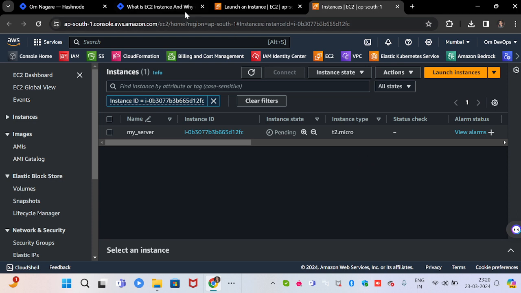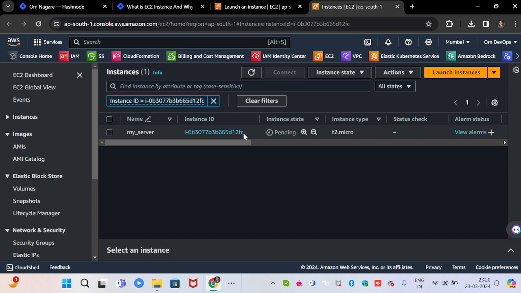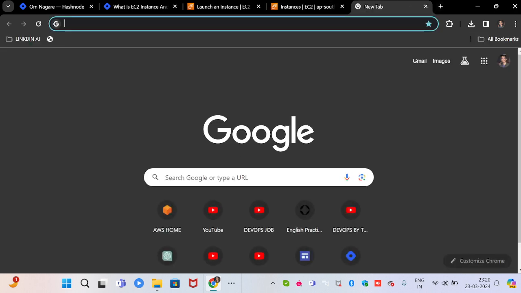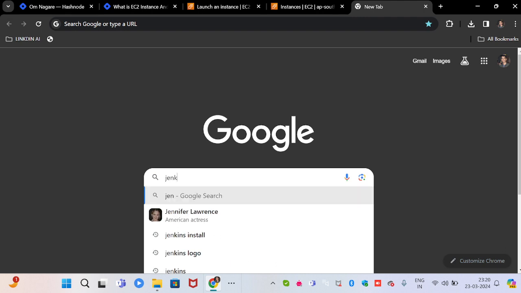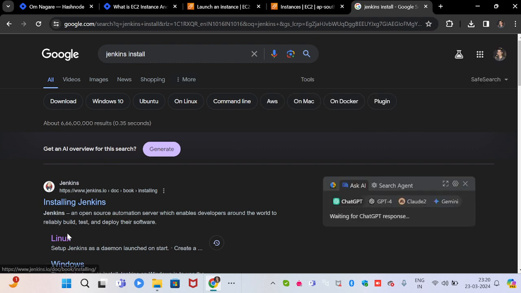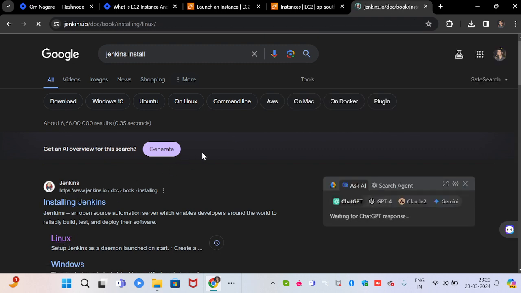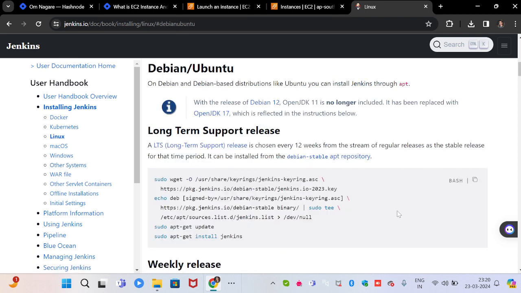Before trying to connect with SSH to our EC2 instance, let's go to the Jenkins documentation, so it will be easy to install Jenkins. Just type Jenkins install, go here, Jenkins install on Linux, because we are using the Ubuntu server.